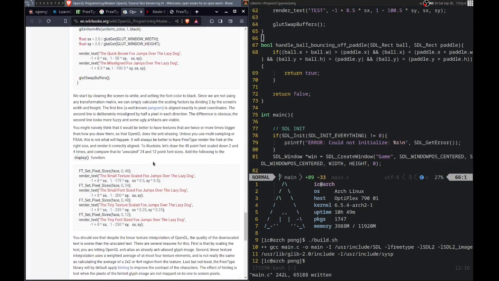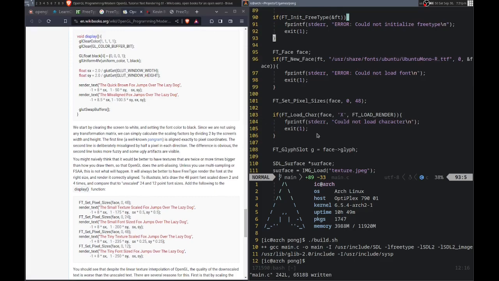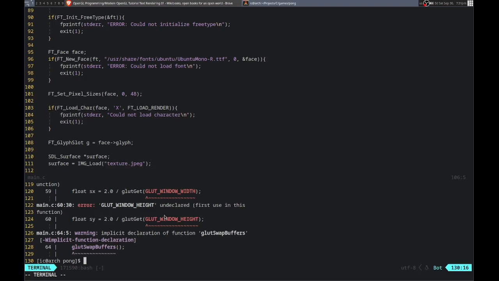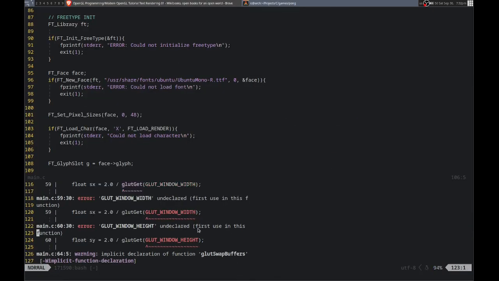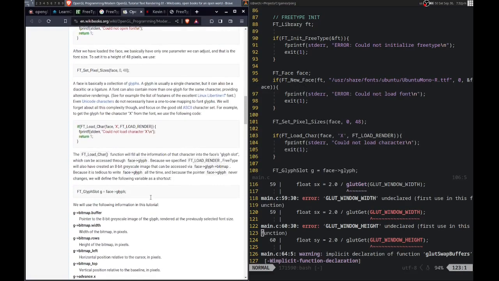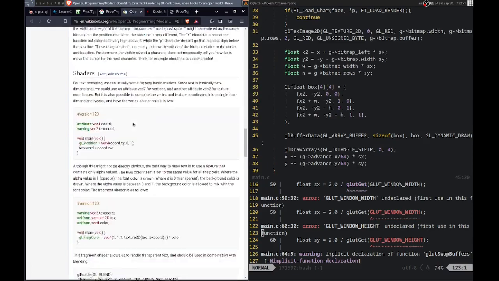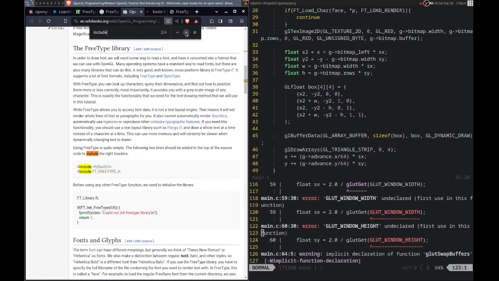Alright, and I don't know if this will work, but alright, yeah, so maybe I could work through some errors right now. A lot of them. Glut swap buffers. Alright, so that's not recognized. Glut window height. Alright, I might need to include something else that I did not include. Alright, I have that. Include. Okay.